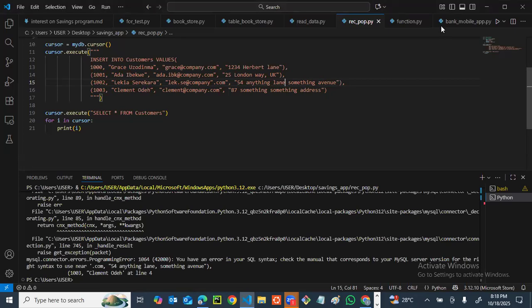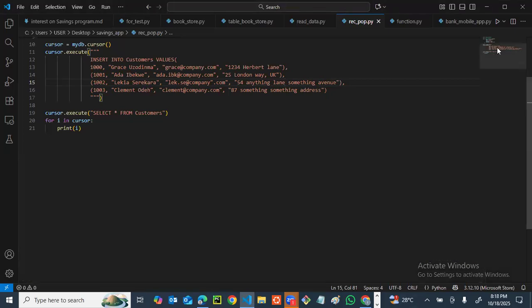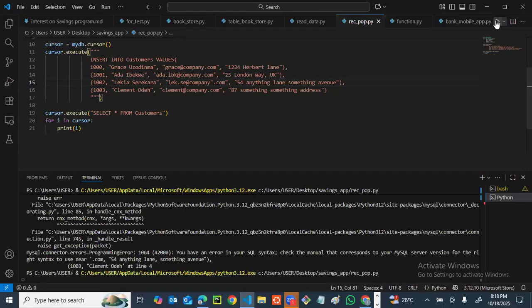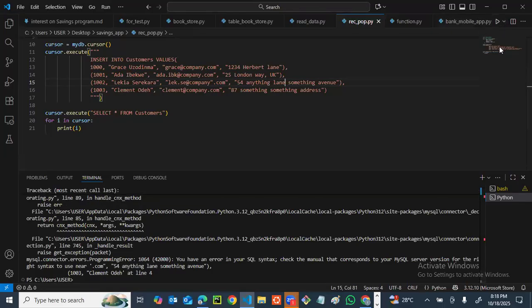Okay, so I'll be running it again and see. Let's see what we have now. Still have another error. What is this one again? .com. What is with .com? Syntax near .com 54.